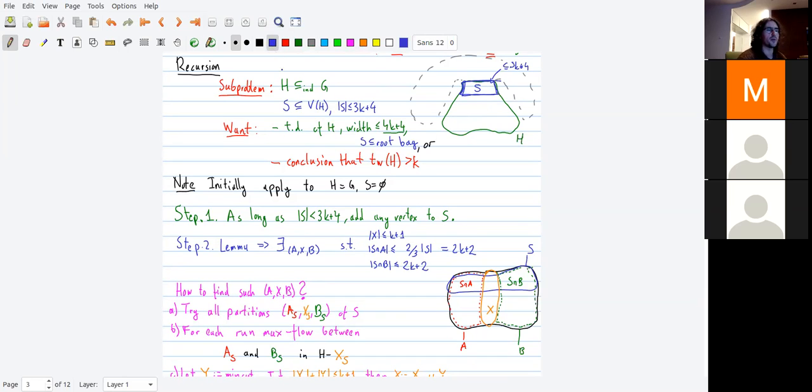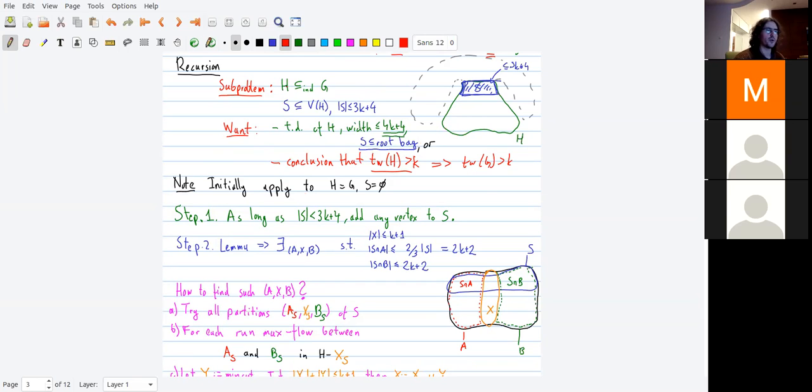And because I want to glue this decomposition to the remainder of the recursion, I request that this set S, this small set of vertices that are interfaced to the rest, should be contained in the root bag, because I will be gluing the outcome via this root bag. And of course, I request that the width of my decomposition of the subgraph H must be at most 4k plus 4. The other possible outcome is that the Treewidth of this graph itself is already too large. So observe that because H is an induced subgraph of G, this implies that the Treewidth of G is also larger than k. So we can just exit the algorithm saying the Treewidth is too large.